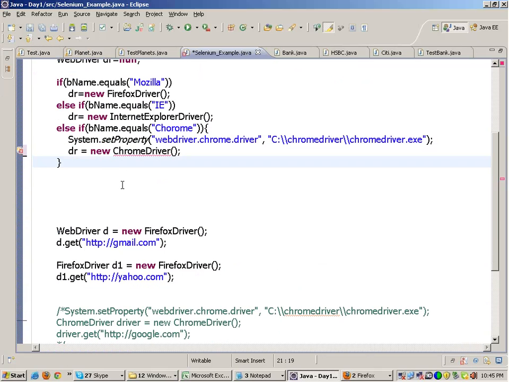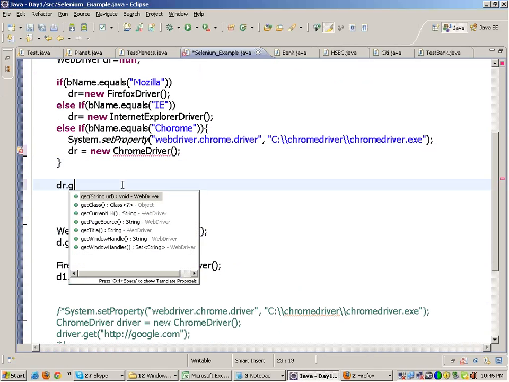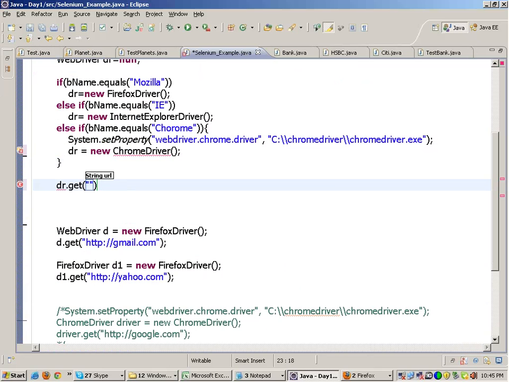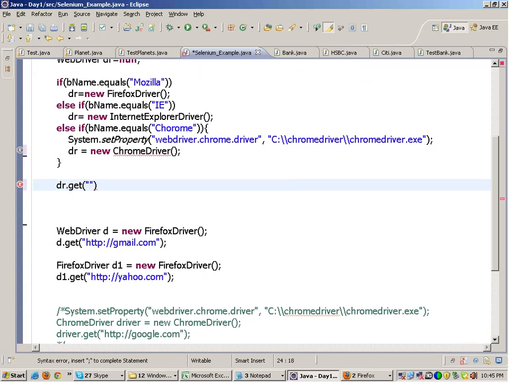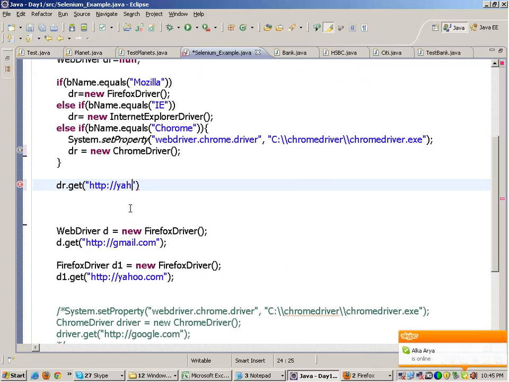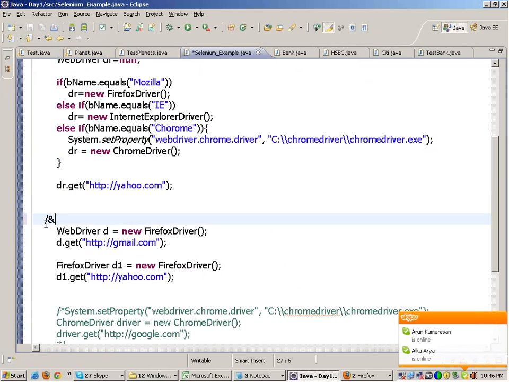And after that you can write dr dot get the URL, that is http yahoo.com.